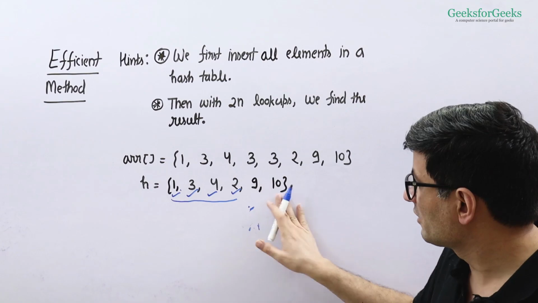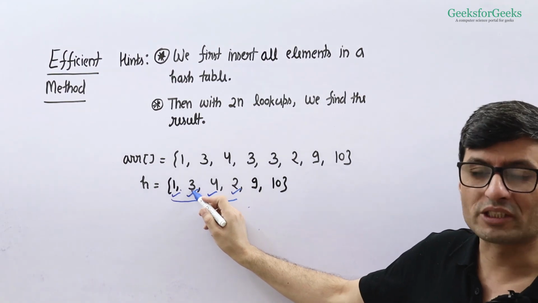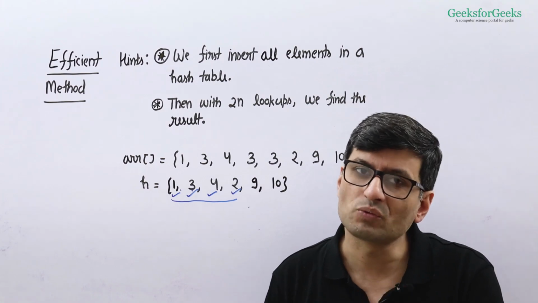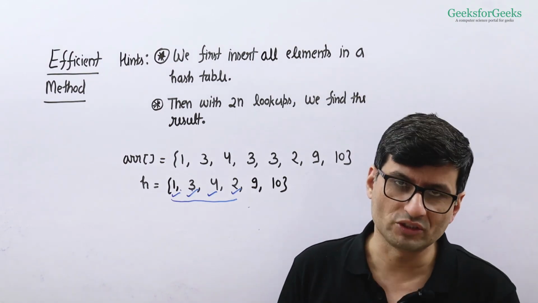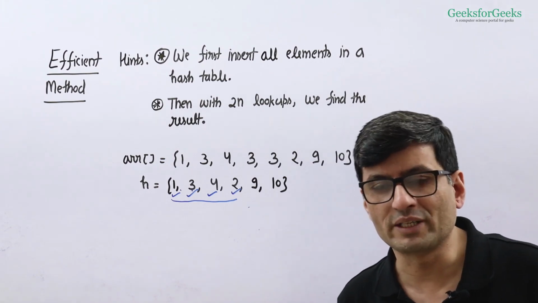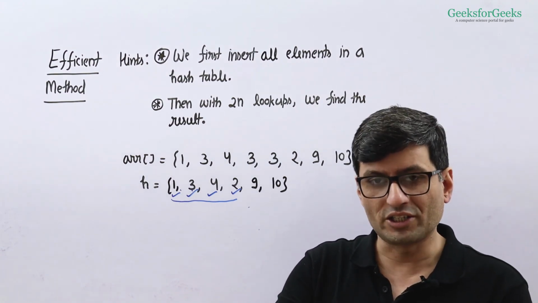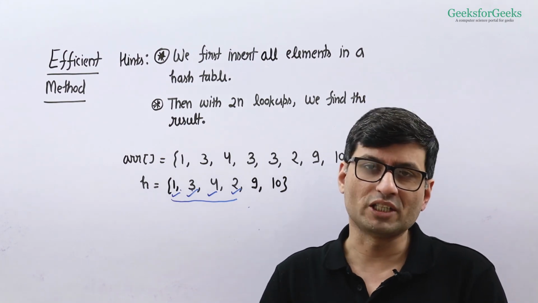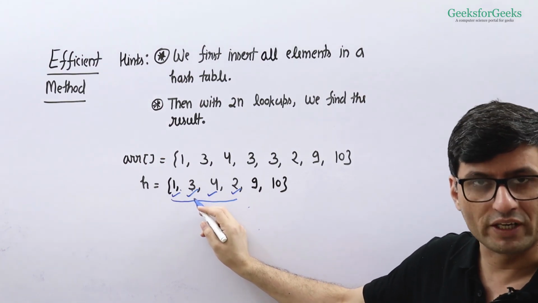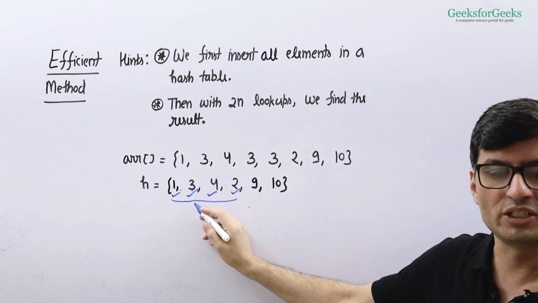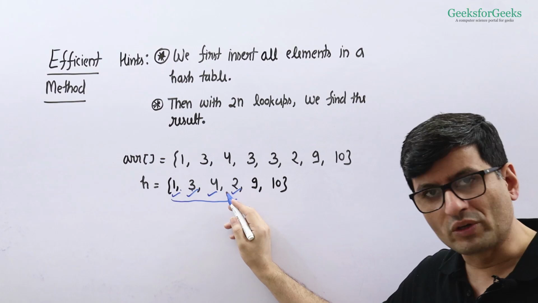When we come to 3, what happens is we search for 2 first, and 2 is present in the hash table. When x minus 1 is present in the hash table, at that point we realize this is not the first element of its longest consecutive subsequence. If it's not the first element, then first element must be present somewhere else in the hash table. And since we are considering all the subsequences beginning with the first element, we don't need to process 3. As soon as we look for 2 and we find 2 in the hash table, we don't process 3. We don't do anything for 3. Same as for 4. For 4, 3 is present in the hash table, so we don't do anything.